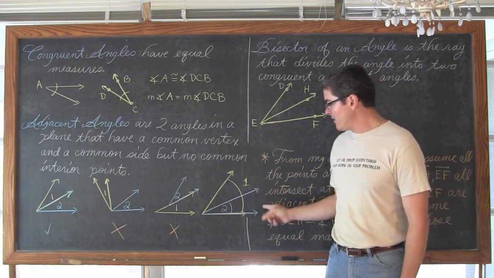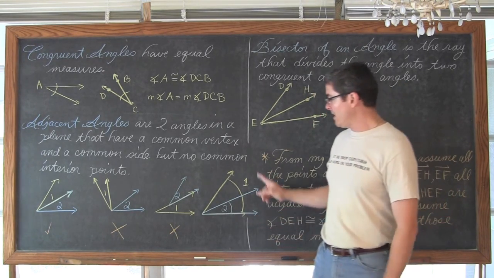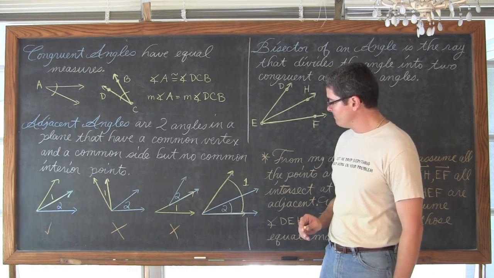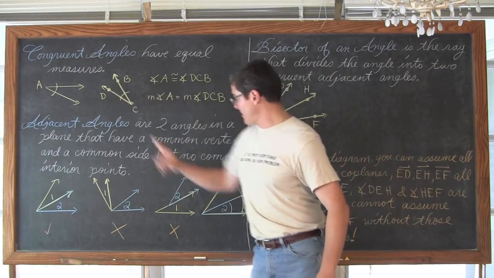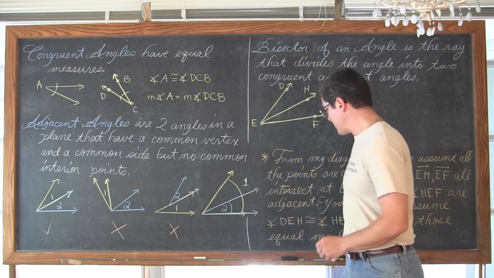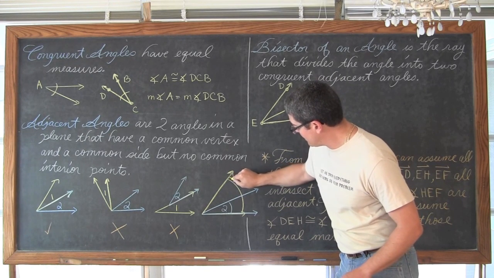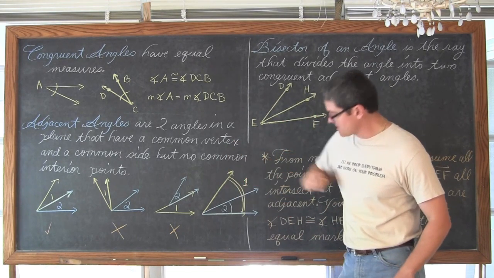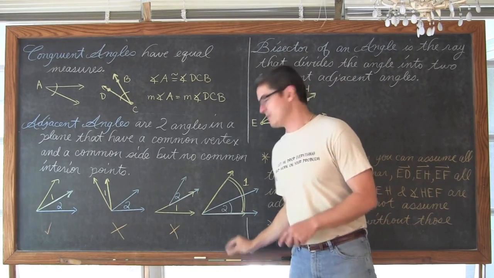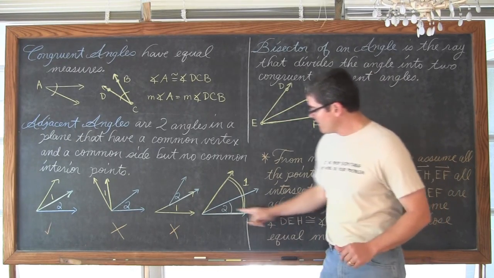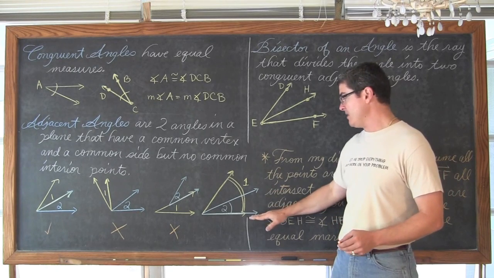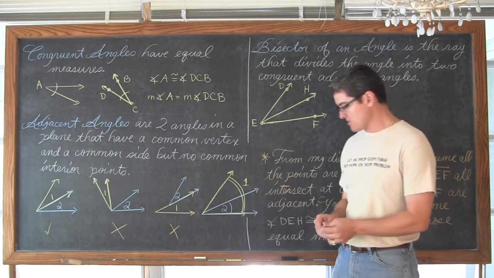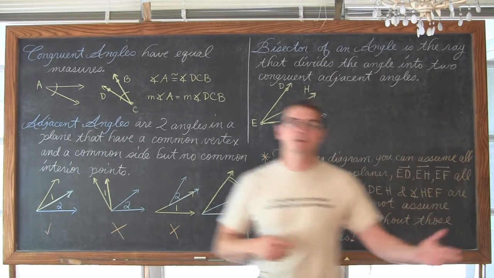And over here we have a common side. That's good. We have a common vertex being shared between angle 1 and angle 2. Now if I look at here and I look at here, you might be going, well, so let's just put another arc through here. I'm just really trying to identify how far angle 1 opens up, that it goes from this side to this side, and I'm not trying to identify those being equal, so let me change that a little bit. So we have a common side and a common vertex, but you can see that angle 2 is within angle 1, so they're sharing some interior points. So this is also an example of two angles which are not adjacent.